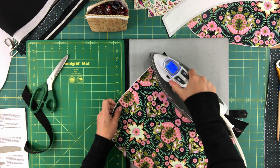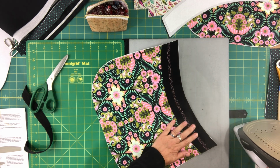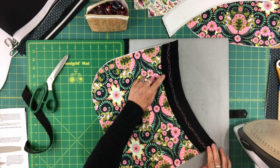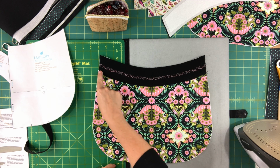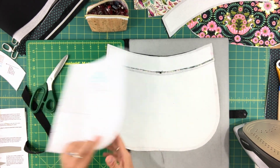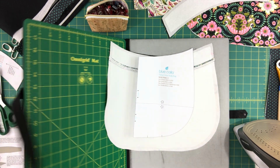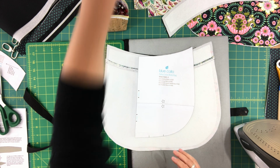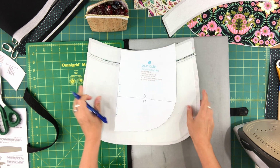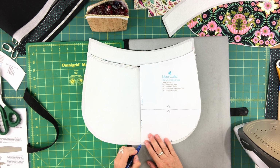And then we're going to go over to the machine and we are going to top stitch the seam allowance along the bottom edge of the band. So now the seam allowance has been top stitched. I'm going to turn this so it is wrong side up, and you're going to take the main panel pattern piece. Oh, here's my pen. And now we're going to mark the location of our pleats. So you just line up the fold line with the bottom center mark.